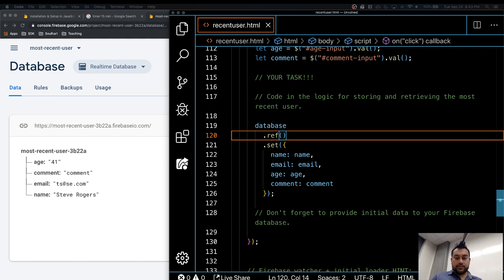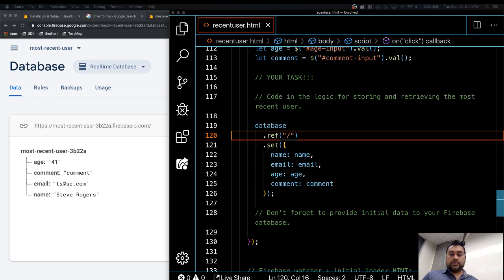Now, if you put something in your ref, let's see what's going to happen. Did anybody try putting in something in the ref and see what happens? No? You did? What happened? All right, so let's go ahead and put some path.